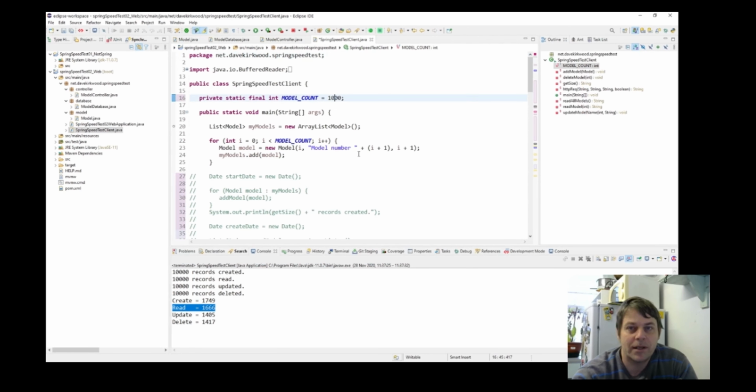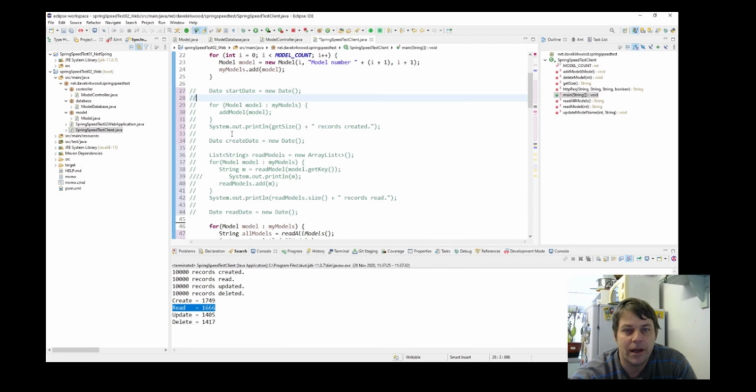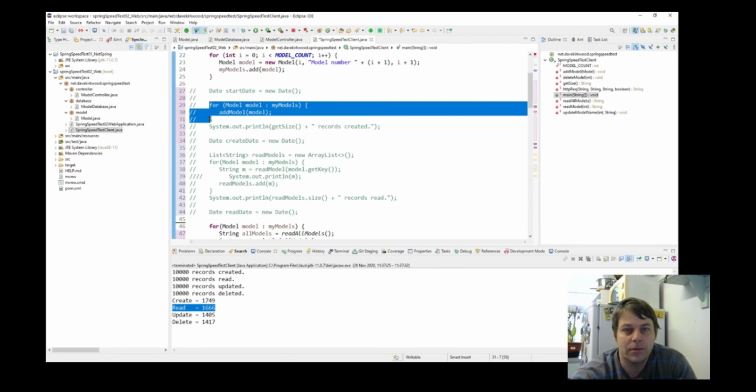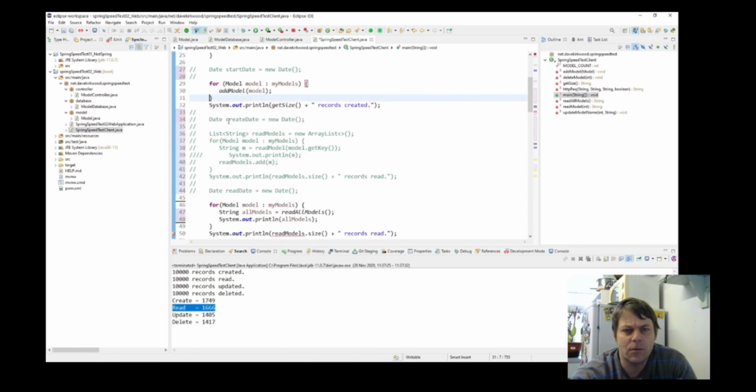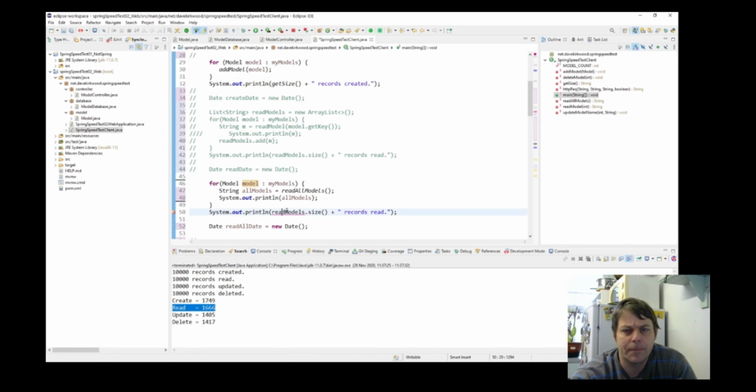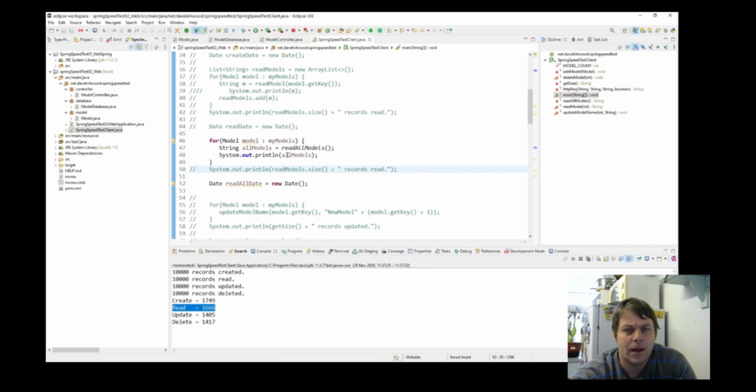So I'm just going to go back to 10 models just to make sure it's working. So I'm going to add the 10 models, and I'm going to read them all back in one go, and system out print the resulting string to the console.